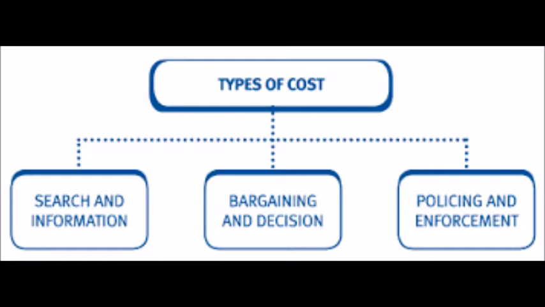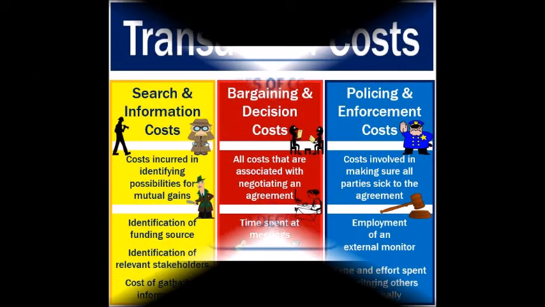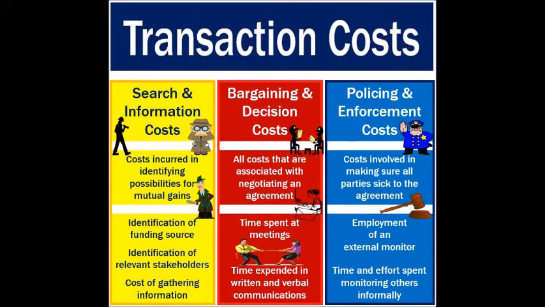What is bargaining cost? The cost made to reach an acceptable agreement by all parties to a contract is called bargaining cost. Next, what is policing and enforcement cost? Policing and enforcement are very interesting and may continue to rise even after signing a contract. The money spent on writing an agreement, hiring services of a lawyer, and different clauses of the agreement are included in this category.